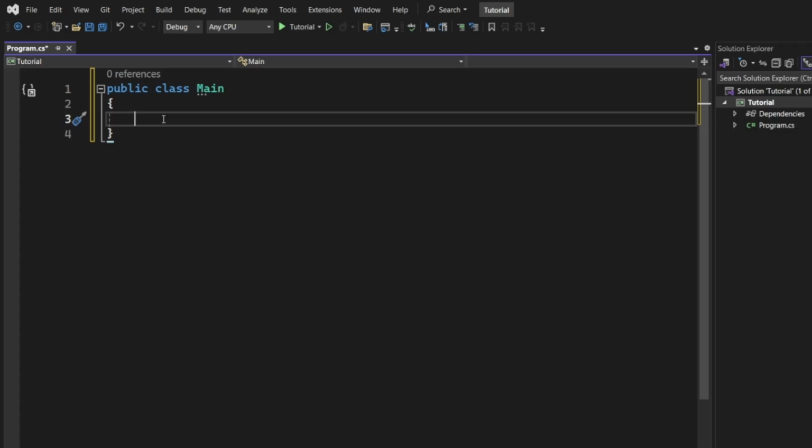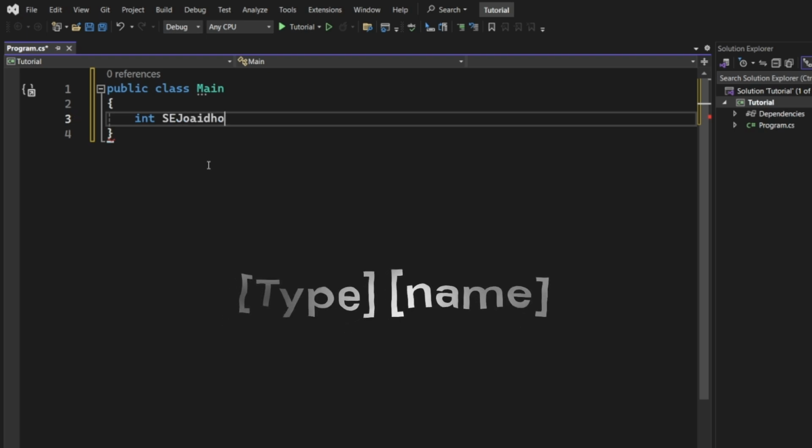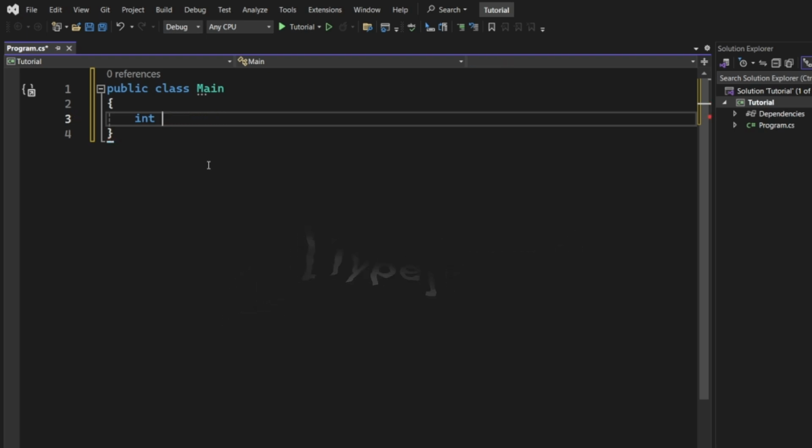So to create our variable, all we do is first write the type of our variable. So in this case it's going to be an int, stands for integer. And then we want to write the name of our variable. Now this literally can be anything, so you could put some crazy something or other in there. But I don't recommend it, because for clean code we want to know what every variable is for. Now in this case it's a bit different because this is just an example, but maybe for example this is going to store the current health.